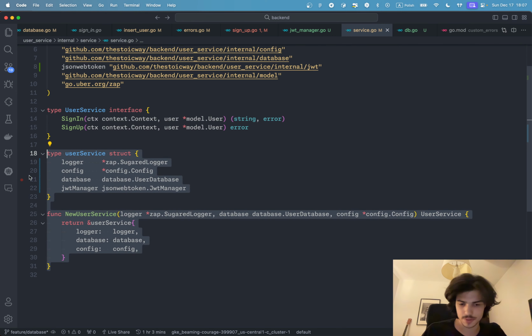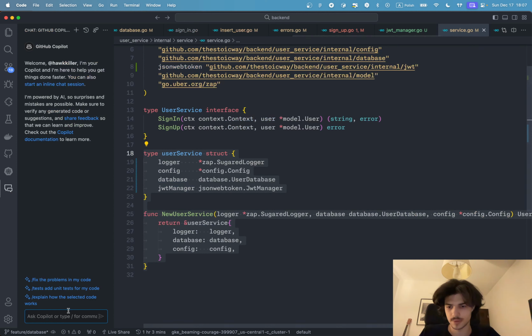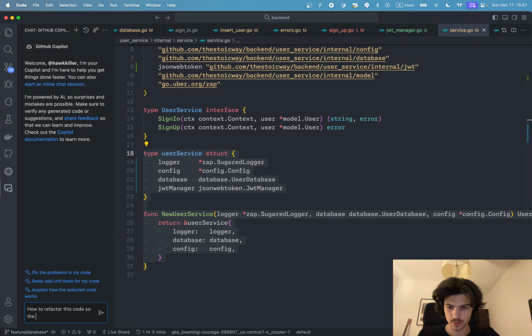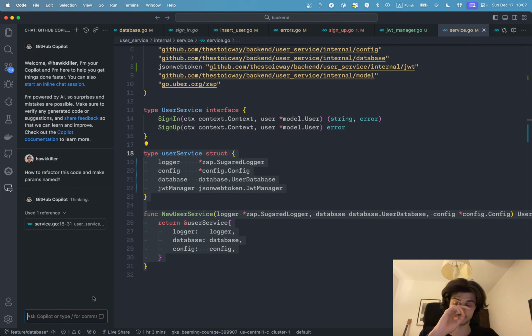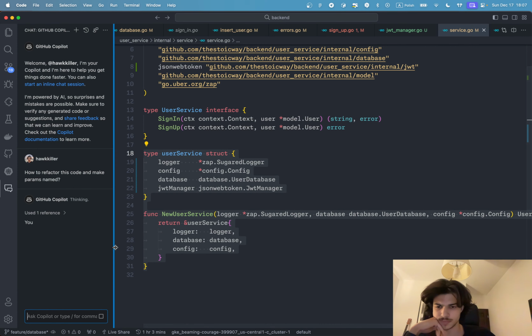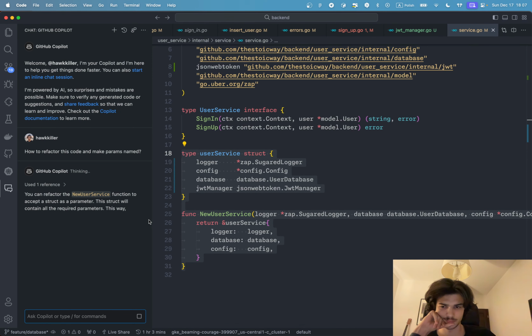I will ask the chat how to refactor this code and make params names.